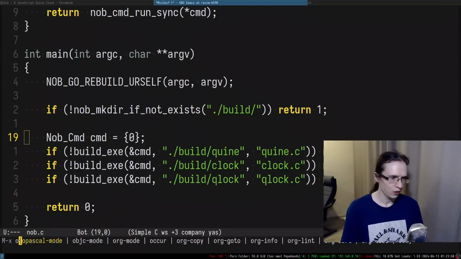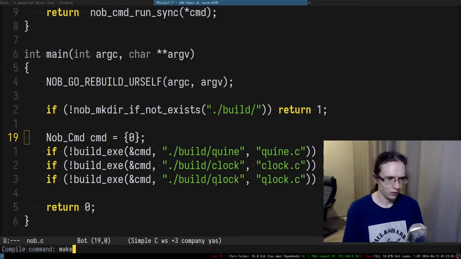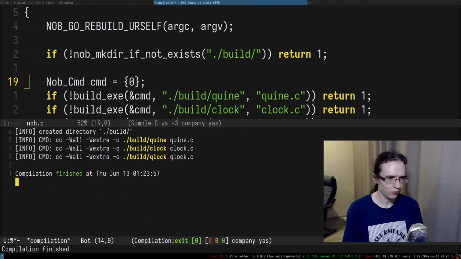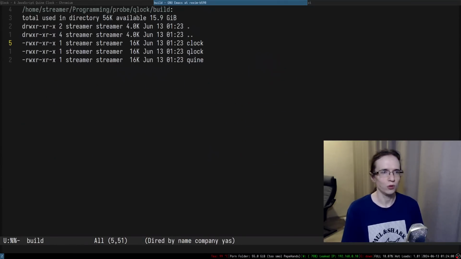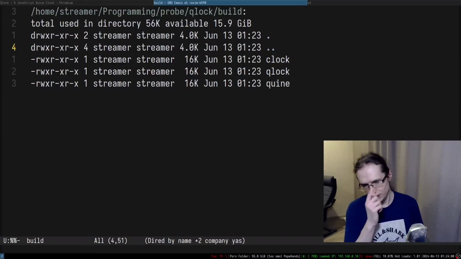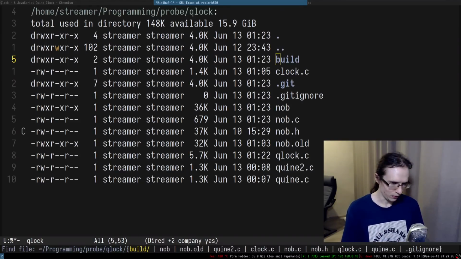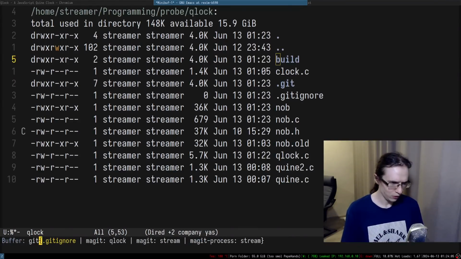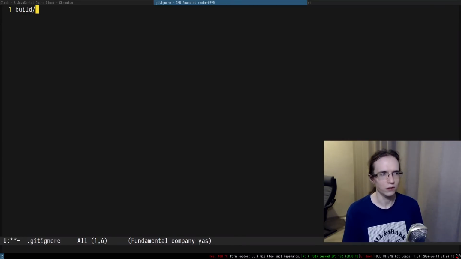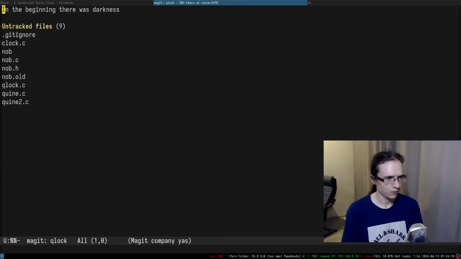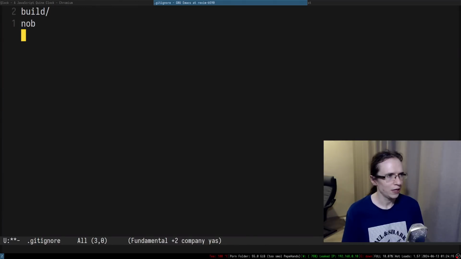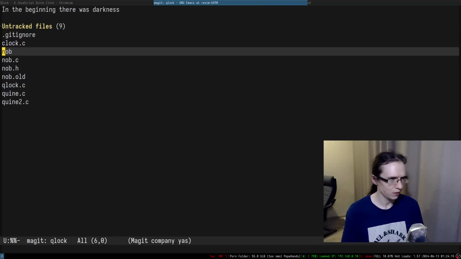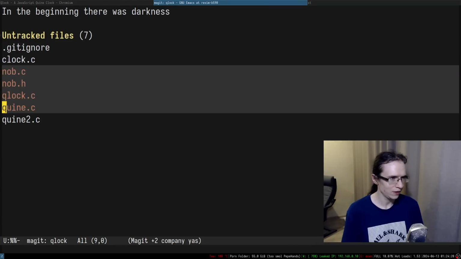If I now run knob on this entire stuff, it creates the separate folder, and as you can see, there's a nice build folder where it put all of the executables. So now in .gitignore, I can just say ignore the build folder. I don't have to worry about that. Another thing we probably have to ignore is knob and knob.old. That's about it.